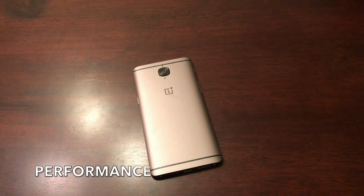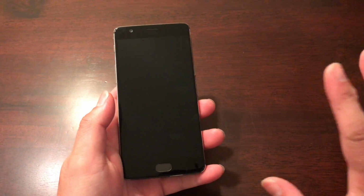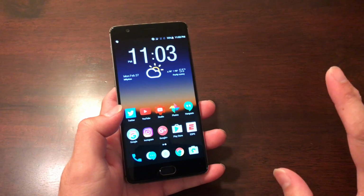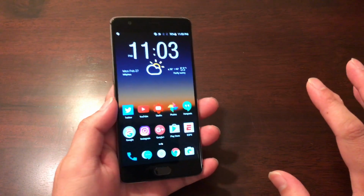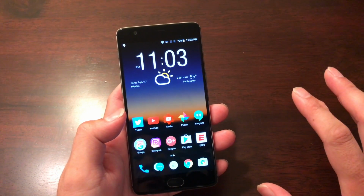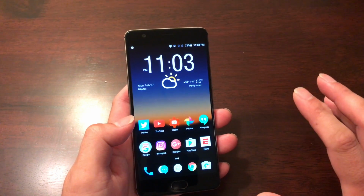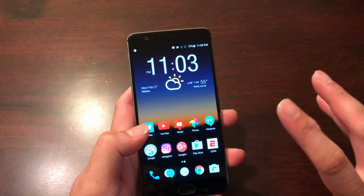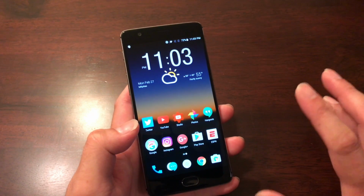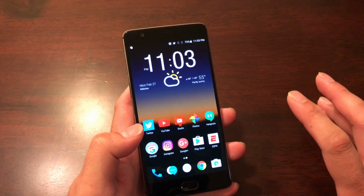First up is going to be performance, because if a device doesn't really perform very well, I don't know about you, I'm not going to use it. But like we all know, the OnePlus 3T with its Snapdragon 821 and 6 gigs of RAM has a lot of horsepower in this thing, and it really performs very well. For me, I don't do a lot of high-end gaming. I do a lot of basic things like check my email, do social media, browse the web, check a few light apps, and that's primarily my typical usage. I'll play a game every now and then, but I'm not a hardcore gamer and I don't do a lot of intensive tasks. And the OnePlus 3T is obviously going to do very well for that.